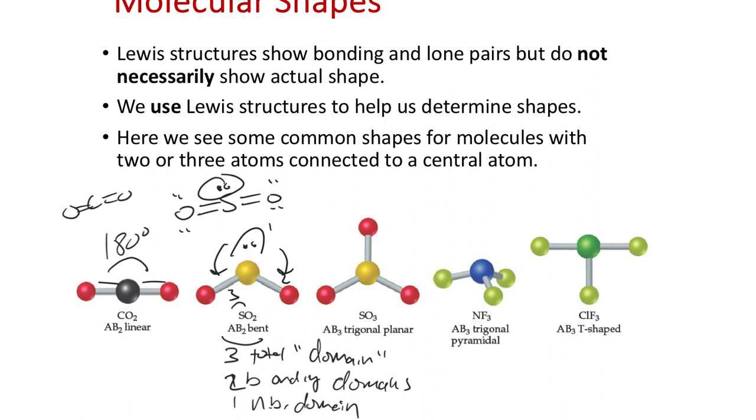And so when we have 3 total domains, they're going to take the shape that 3 domains can take. That's the trigonal planar geometry. We saw last time that things that have 3 domains take the shape of a trigonal plane. So the geometry here is about 120 degrees for all of these components, for the lone pair and the bond pairs to each other. So for SO2, that bond angle is closer to 120. In a little bit, we'll think about the difference between lone pair and bond pair repulsions, but let's come to the actual bond angles and some effects that the lone pairs have on the bond pairs a little bit later.